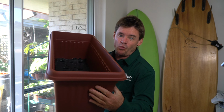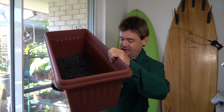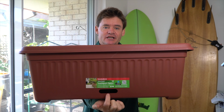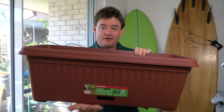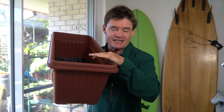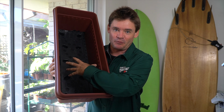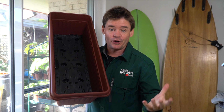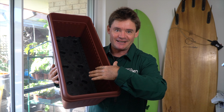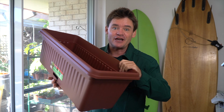So let's not forget our container, right? I've got a nice big water well system here. It has tanks down below, and at the front it has this release valve where the water can come out if it's been in the rain or you've overwatered. The beauty about these things is if you go away on holidays or you forget the water, the tanks down below store the water for you. Also, the roots will go down into that system, and if you put a bit of liquid fertilizer in there, it'll feed them as well.